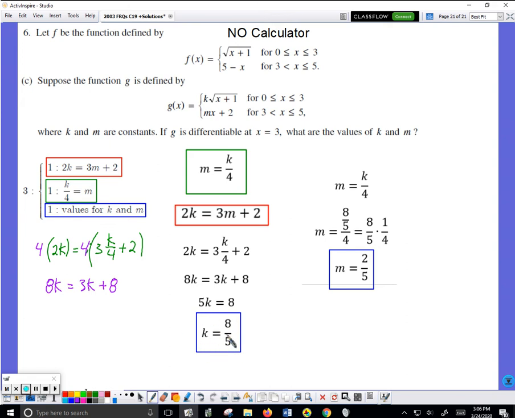I can now take this value of k, plug it back into here. So here's my formula, I'm putting 8 over 5 in place of k. Dividing by a fraction is the same as multiplying by the fraction's reciprocal. So this is 4 over 1, so I'm going to multiply by 1 over 4. That gives me 8 over 20. You really don't have to reduce, you could simply leave that as an answer. If you had that answer, 8 over 20 equals m, you've got to have the equal sign. That would get you, along with these, so these two blue boxes together get you the third of those three points.